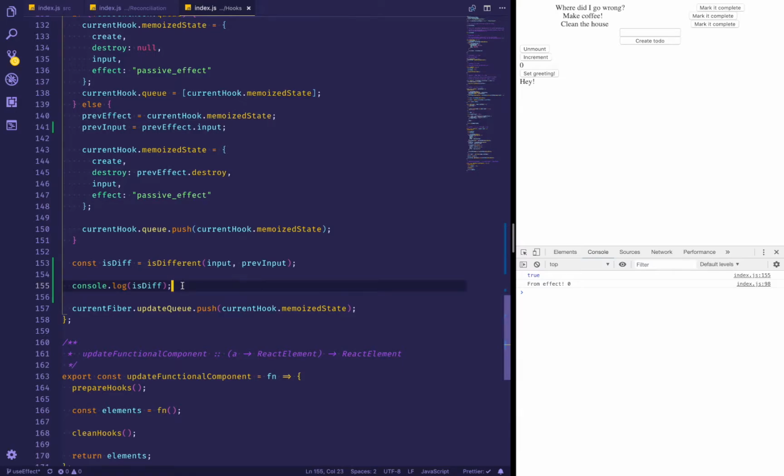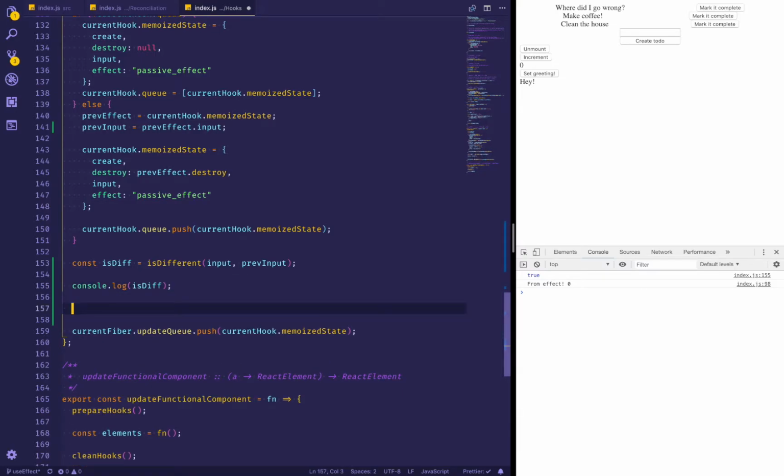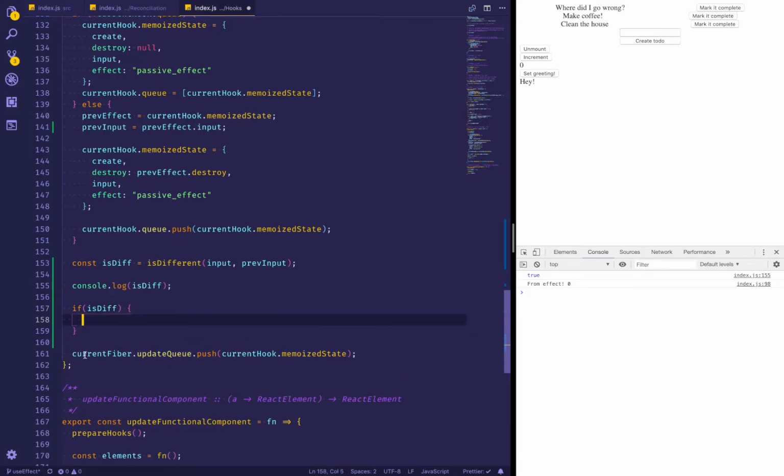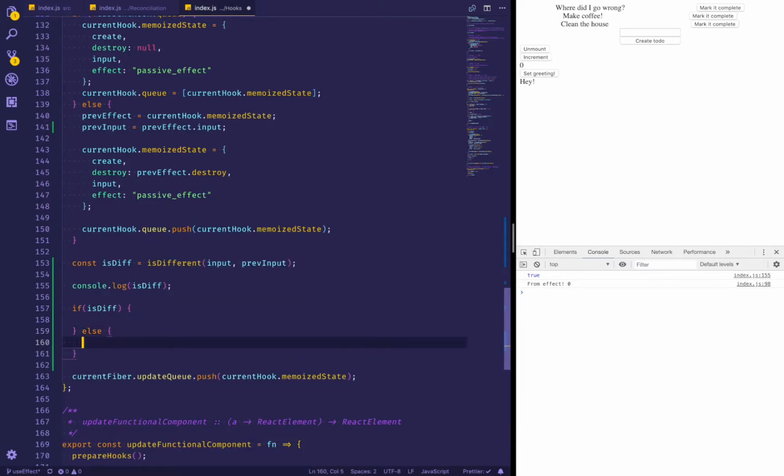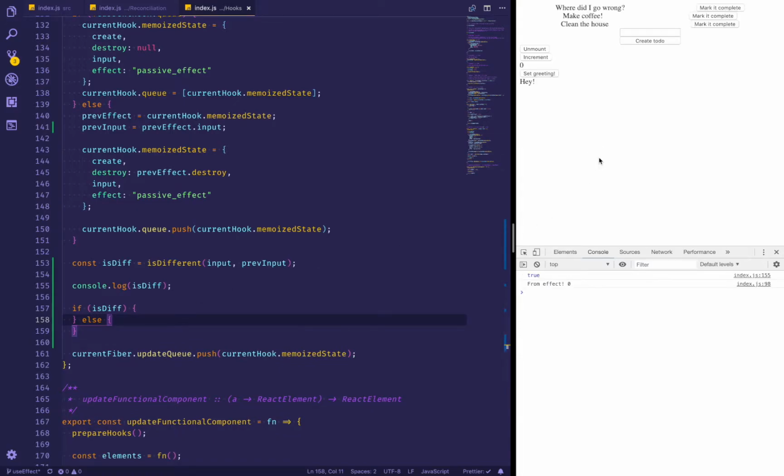So what we need to do, we need to modify our logic a bit. So if is different, then simply do this, and else do something.